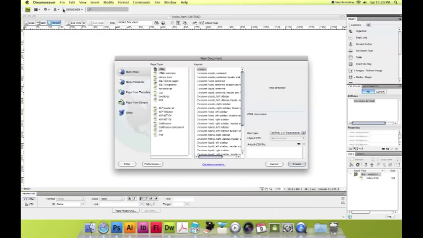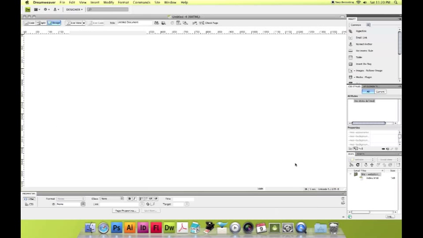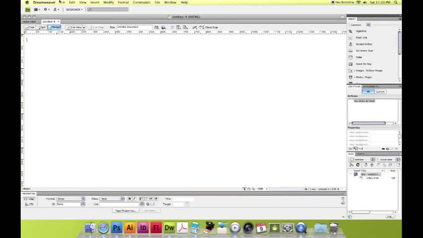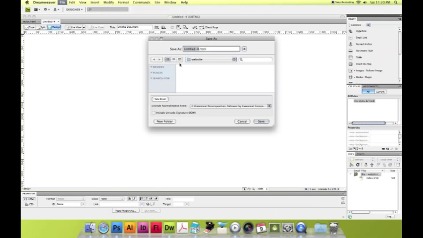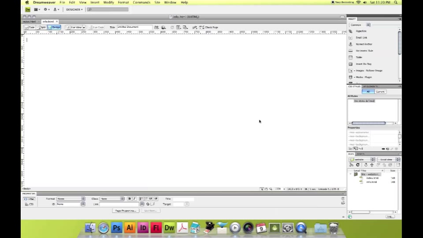We're going to click New. We want to make another HTML page for it to link to, and we're going to File, Save, and we're going to title this one Info. Info.html, and we have it saved in our root folder. Notice as you're saving things, they're popping up down here in your root folder.